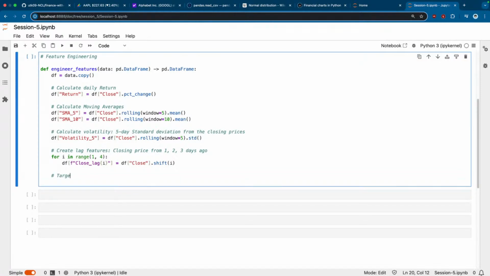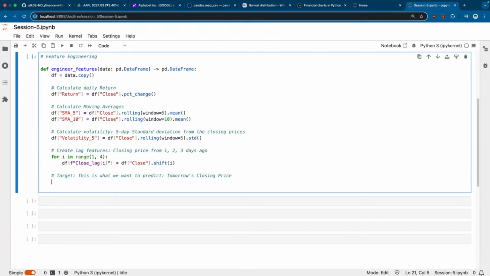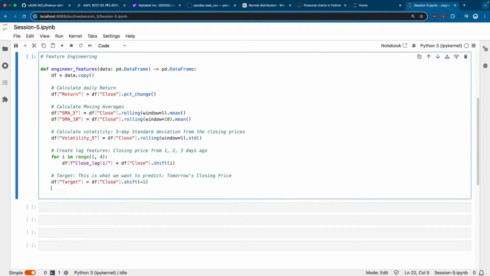Then the target. This is what we want to predict, which is tomorrow's closing price. So df of target equals df of close dot shift of -1.